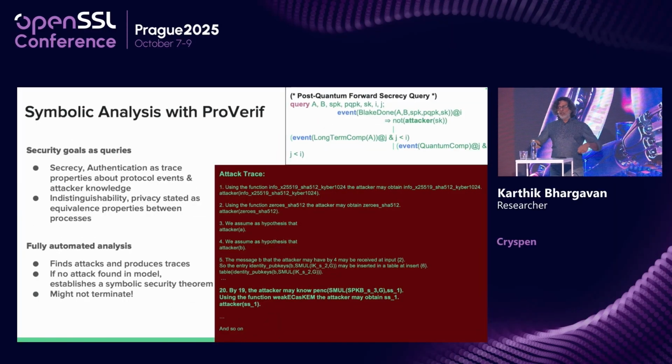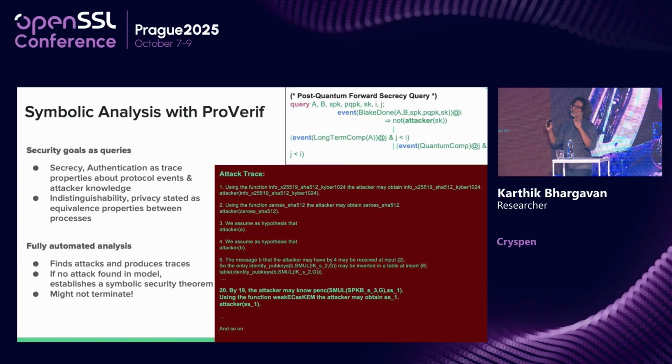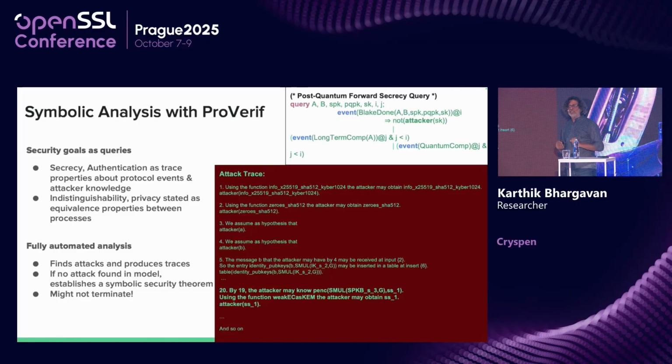And then if you run symbolic analysis with ProVerif, it'll give you attacks. It'll say, here's an attack. And you'll say, maybe I was asking for too strong a property. Let me weaken it. Oh, here's an attack again. Here's an attack again, until finally it says, no, I can prove it secure if you limit your goal to this very specific goal.